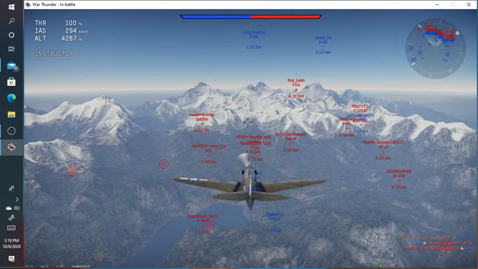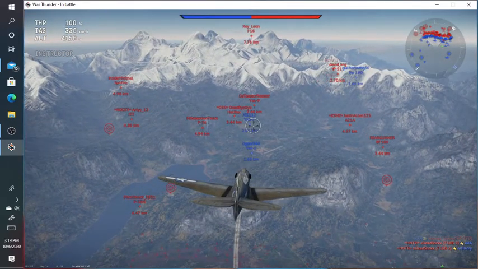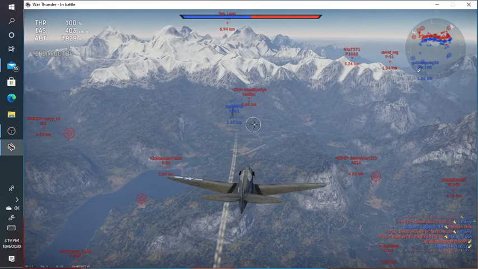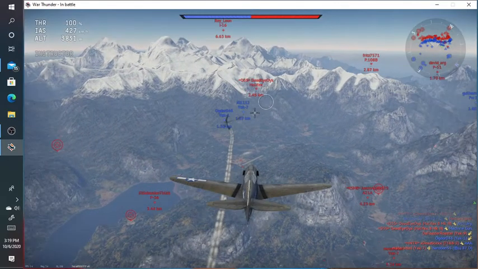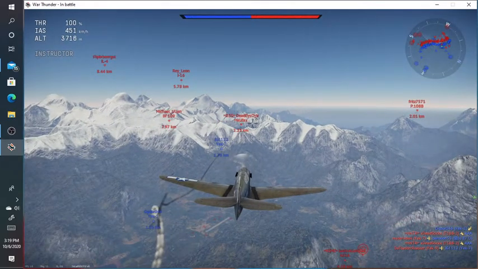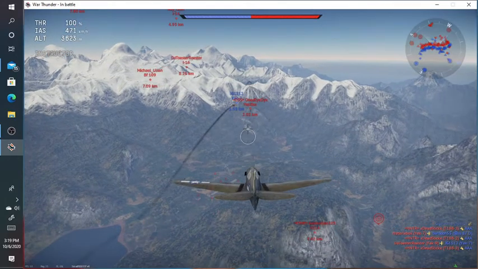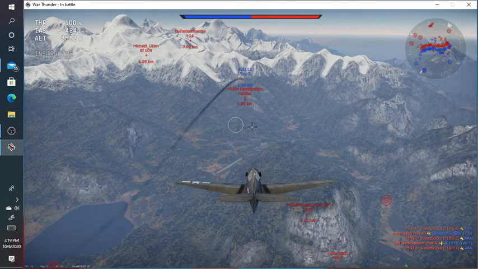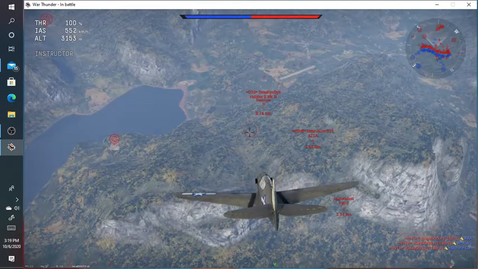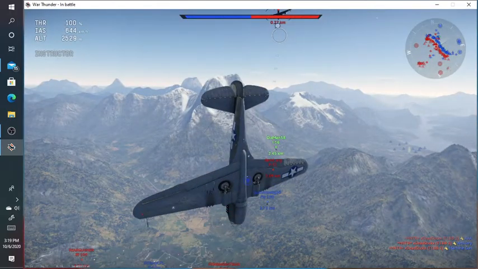Alright, so it looks like our flight plan is already planned. We're going for the Halifax, unless, of course, that gets shot down. Wait, no, the Halifax is right there. Now we're slowly but surely approaching our target, and it looks like he's doing a bunch of evasive maneuvers. Chicka chicka chicka chicka. I just love the sound of machine guns in this game.